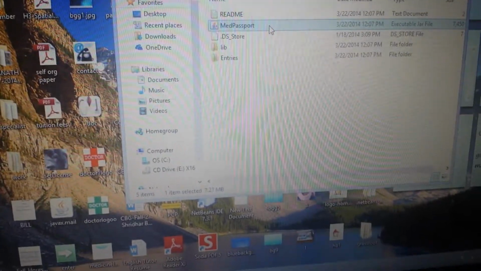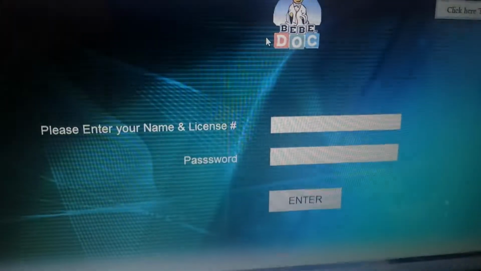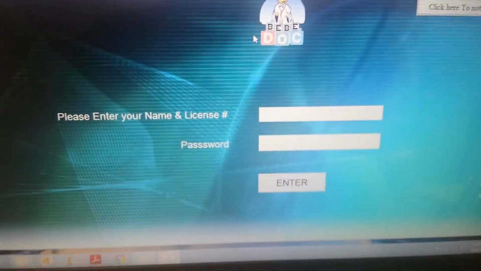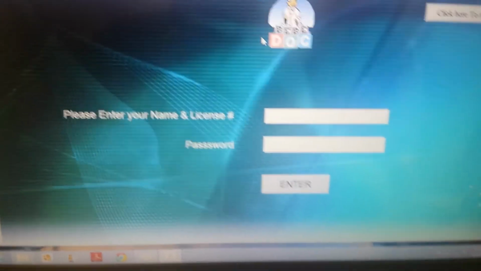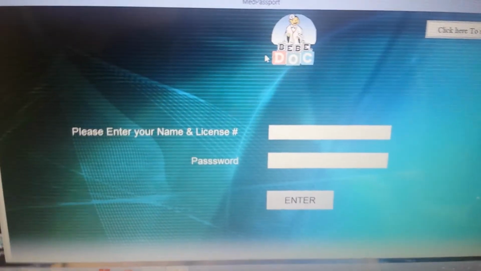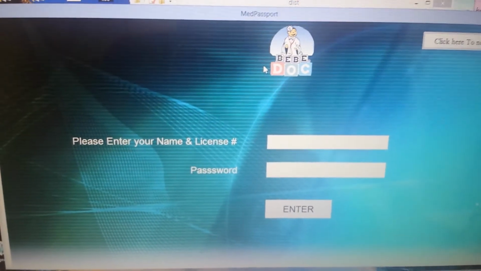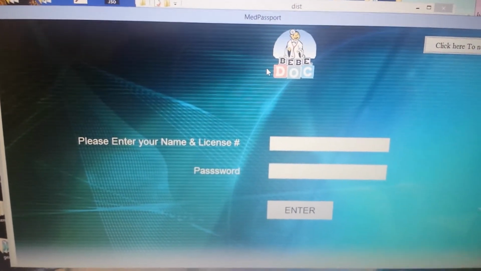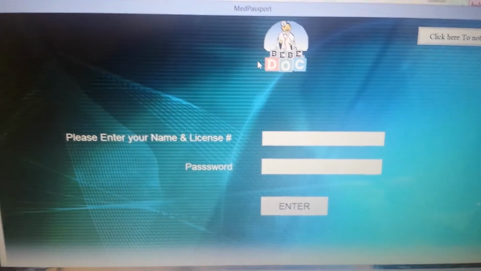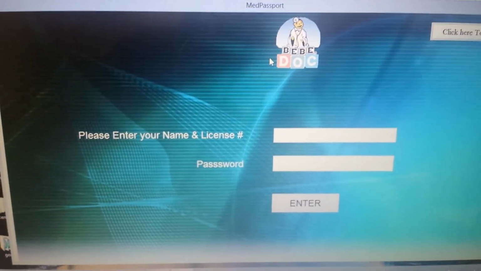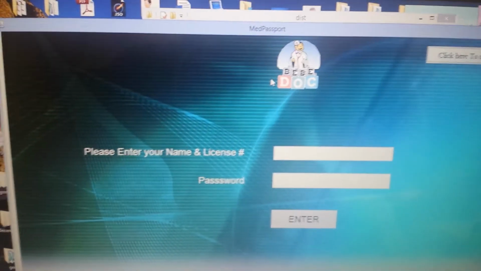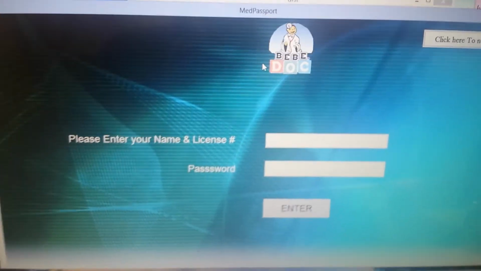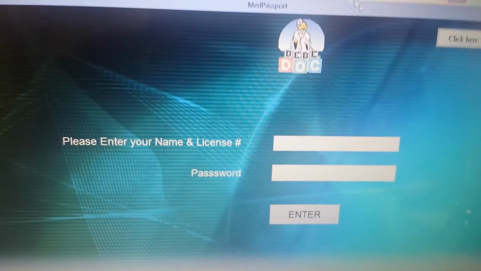It's called MedPassport. Before I start, let me tell you what the software does. This software will be supplied to patients in the form of a USB drive. The patient will carry all his data in the software, which will be stored inside the USB stick. The software will be given to the patient by their primary care physician to store the data. Similarly, they can use this software whenever they go to a specialist or an emergency room, wherever. So it carries some vital data about the patient. So let me just show you.